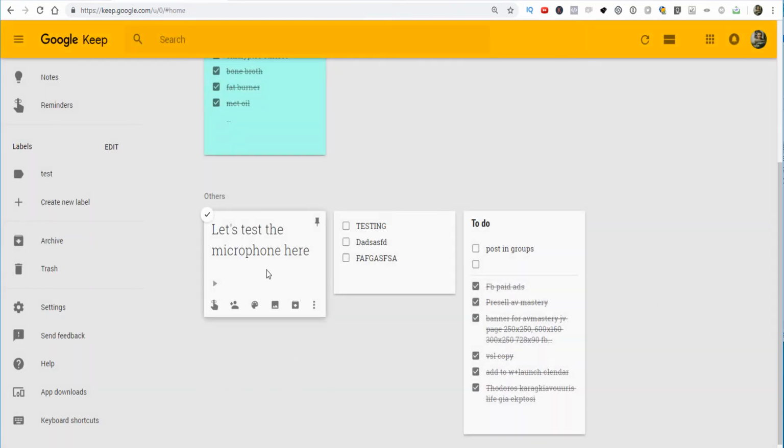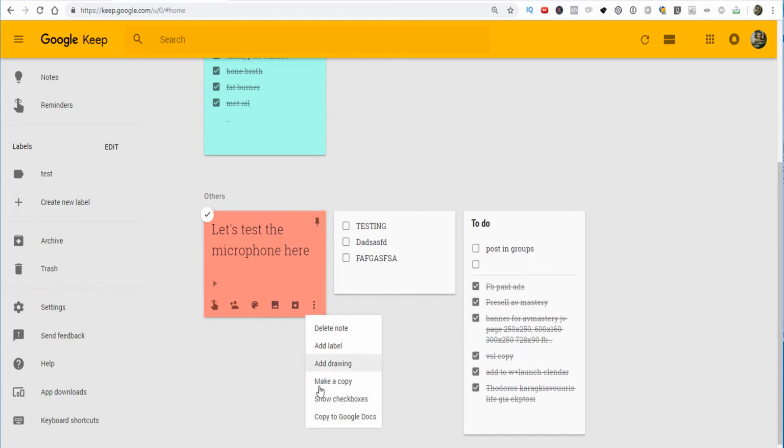Okay, but what I like most of it is it types straight away. So if I have something, I came up with a quick idea, I just record it with the voice, and then I can have it typed and edit it later when I come back home. So let's say that we add this with this color, and I don't want to add any image here, but I'm pretty satisfied with it. So really a lot of possibilities with Google Keep.